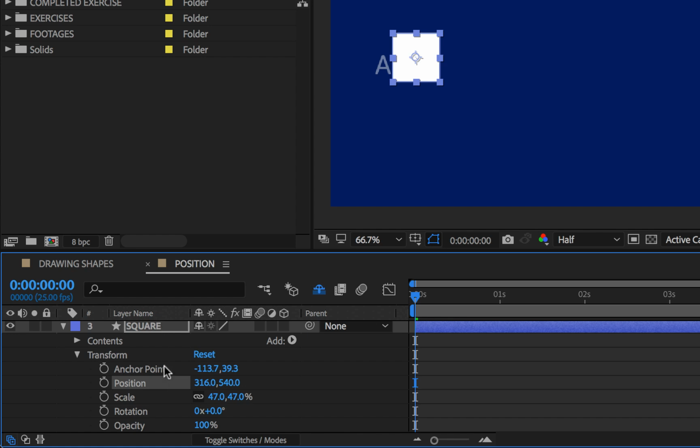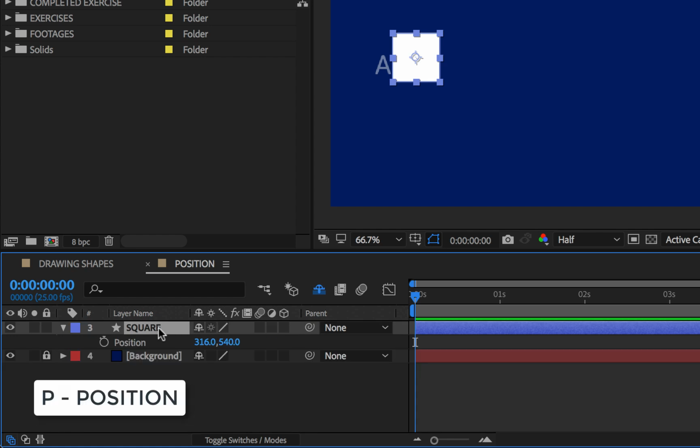So what if you want a situation whereby we don't want to see content transform, we don't want to see scale, we just want to see the position alone, because all those things could be distracting. Just select your layer, then click on P. P is the shortcut for position. Now, nothing else is showing apart from the position.